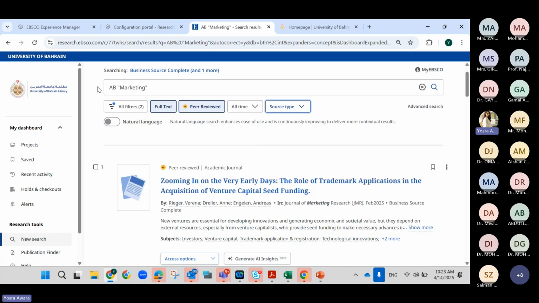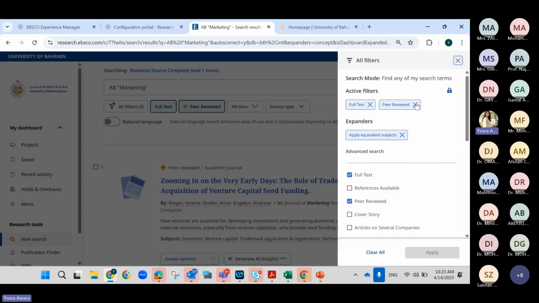So to know what is the content covered in the database that you selected matching your search term, check the source type filter. And of course, when you click peer reviewed, it will only limit it to the sources that are peer reviewed. But if you uncheck this filter by clicking X, you would remove the peer-reviewed filter and you can check all the matching document types or all the sources.